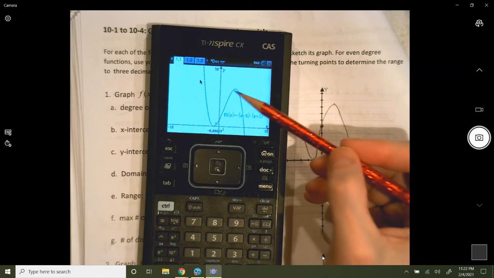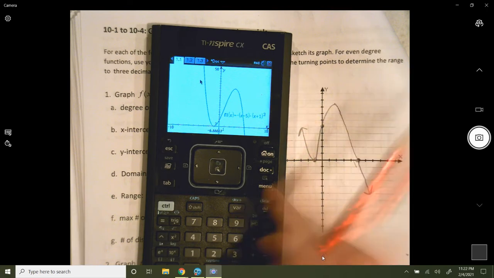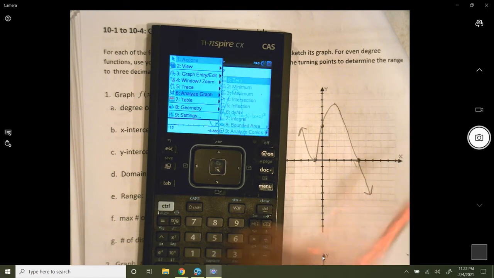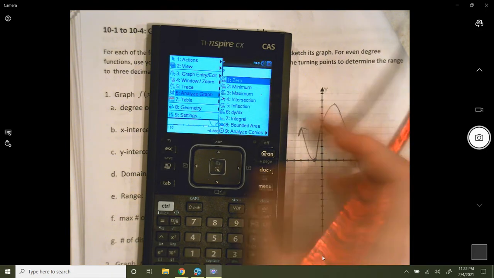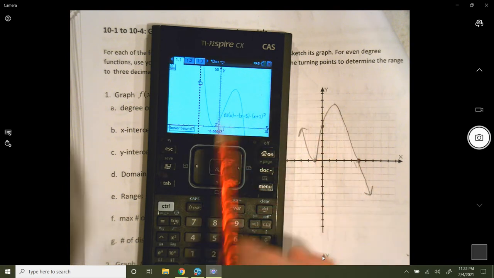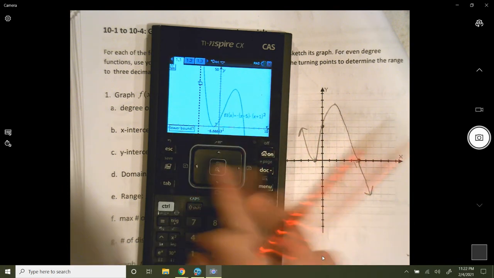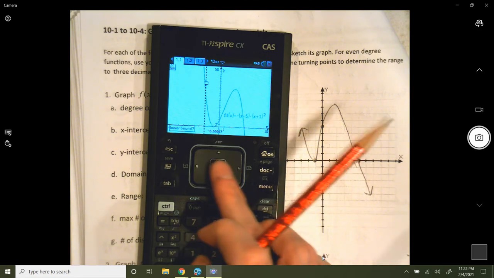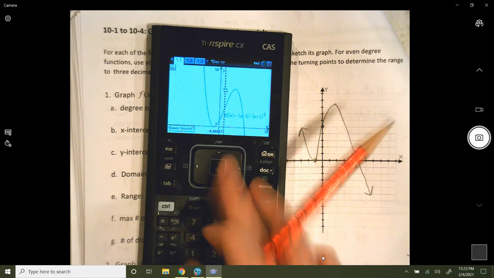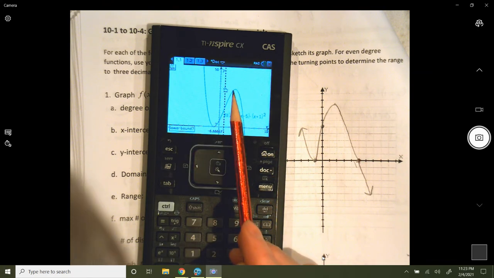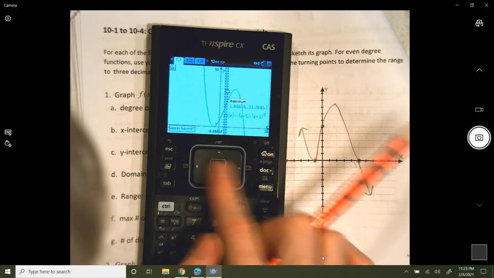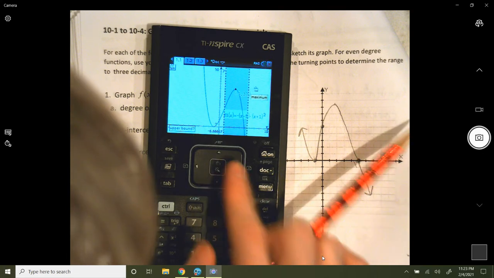Okay, so I want to see where that turning point is. So I'm going to go to menu. Here I go to analyze graph number 6, and I'm going to go to maximum. So we're finding a maximum, not the max on the entire function, but we can find the maximum on an interval. It's asking me for a lower bound. So I can use the touchpad and bring this over, and I'm going to give it an interval. It wants a lower bound, so I have to go to the left of that top point, hit enter. And then I go to the right, and it's going to give me that maximum right there.